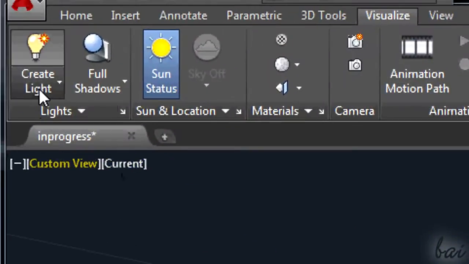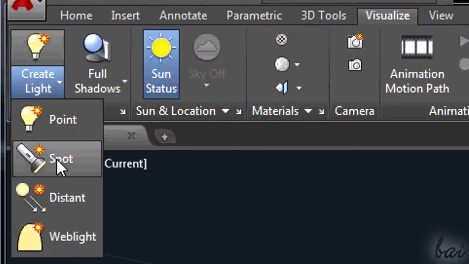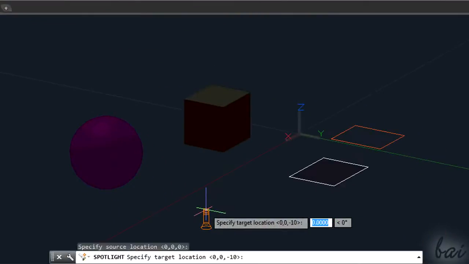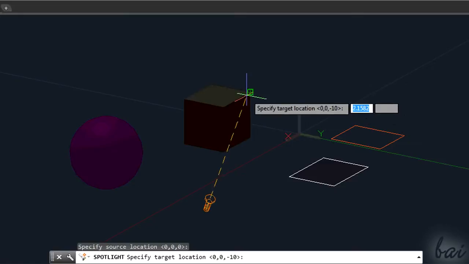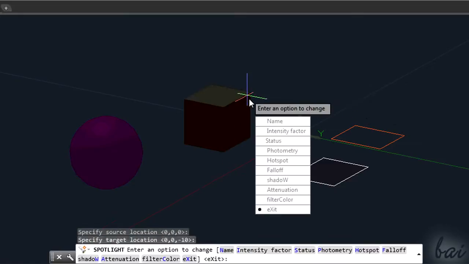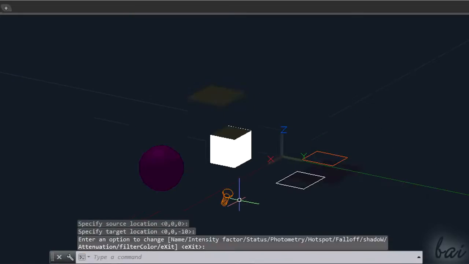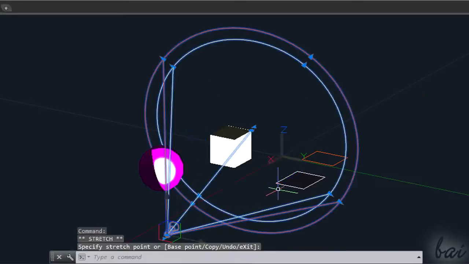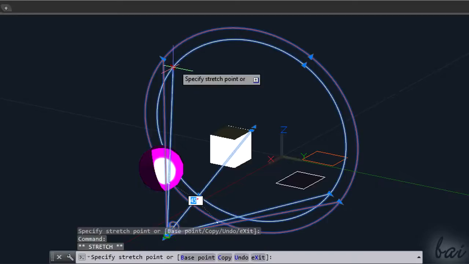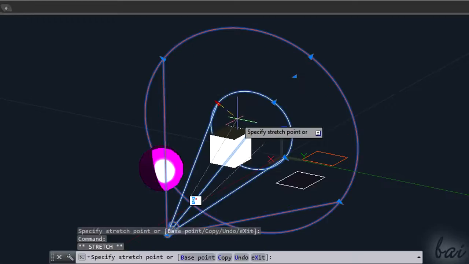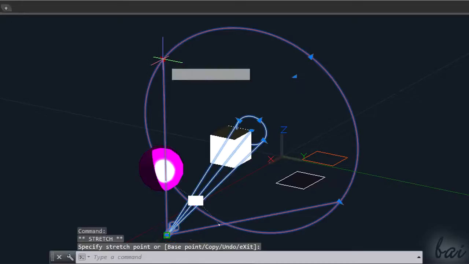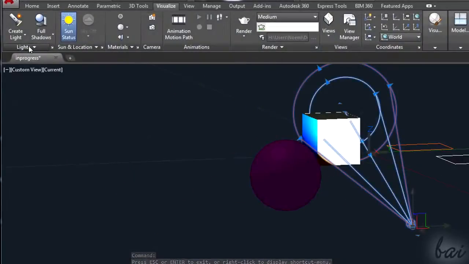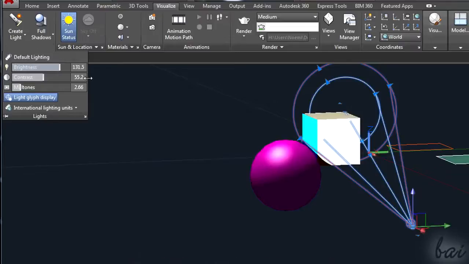Another important source is the spotlight, inside the spot in the list. Just place it, define its direction, and then press Enter. This is a light that, like a torch, does have a direction. You can use the system to move it, but you can also change its light using the blue triangles. Always use Lights section to edit its intensity.